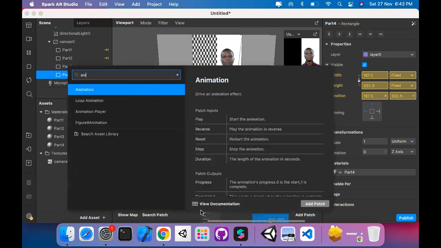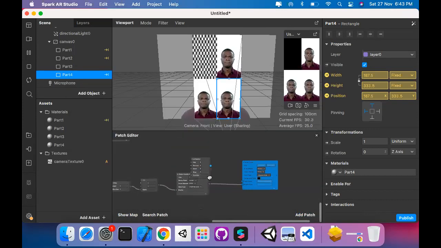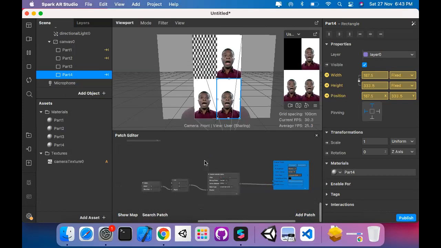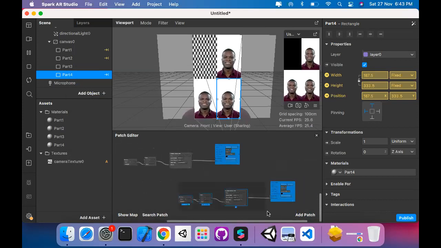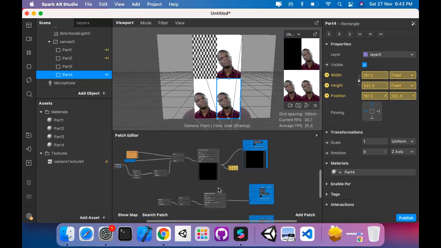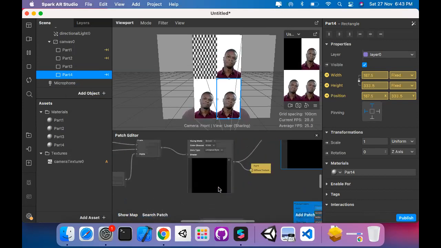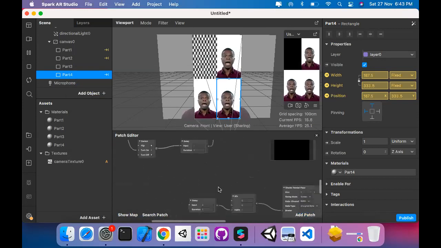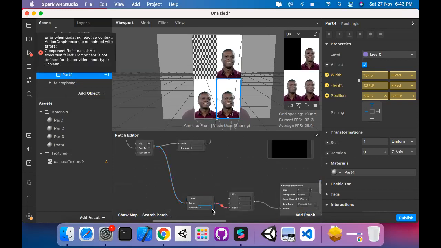I cannot go down again, so I'm creating a simple patch and deleting it. So now we have the full setup for our patches. So we need to connect this. I'm going to make the delay 4, 6, right?